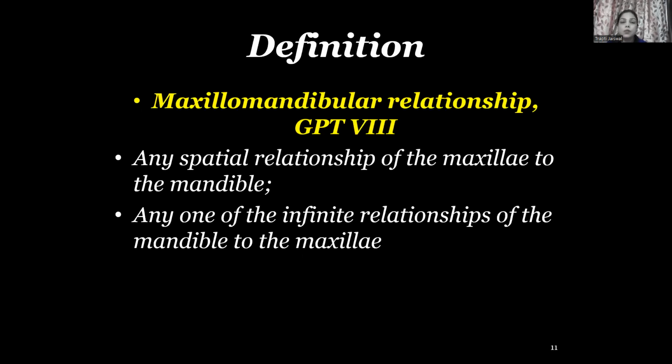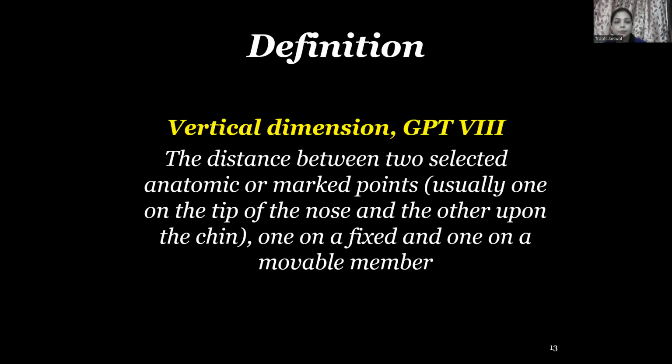Because of the loss of the teeth, the vertical dimension is lost, vertical dimension of occlusion is lost. So that lost dimension should be restored to the normal with the help of the jaw relation, at the time of fabrication of complete dentures. And if it is not done properly, then that is the most common cause of the failure of the dentures fabricated. So this is the jaw relation again.